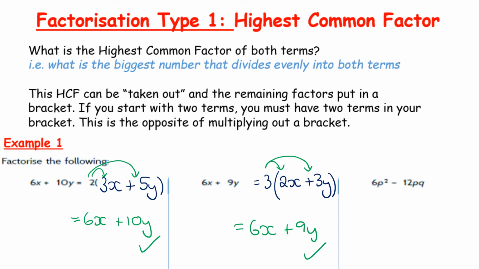Now, up to this point, we've had no letters in common, but that changes when we get to the third part. The third part is 6p squared minus 12pq. Now, as you're starting out, what I find very helpful is to write any squared as pp. So p squared means p by itself, which is p multiplied by p. Remember, when we're multiplying letters, we just need to write them side by side. So here, minus 12pq means p multiplied by q. The reason I suggest writing it out like this to start is it's easier to see it. So the first thing we'll ask is what number divides into 6 and 12?